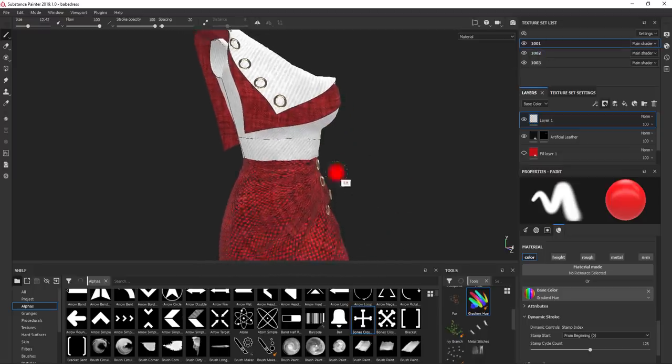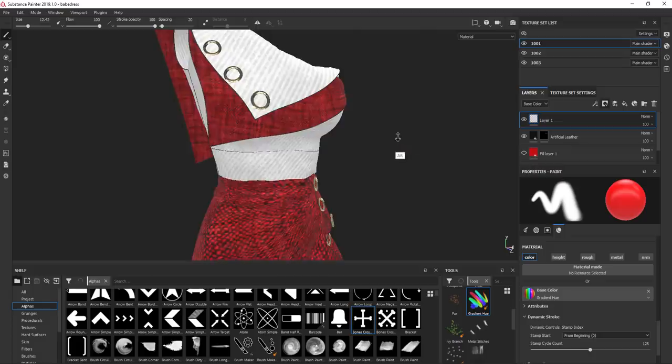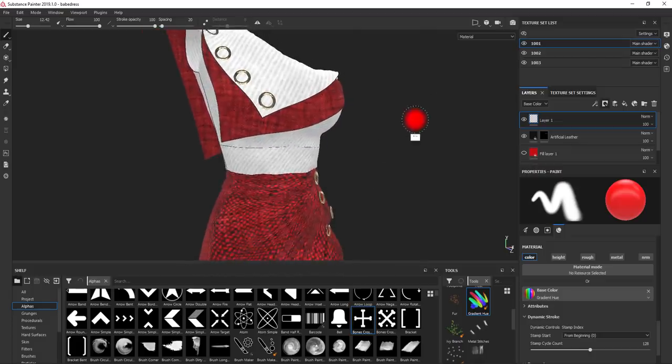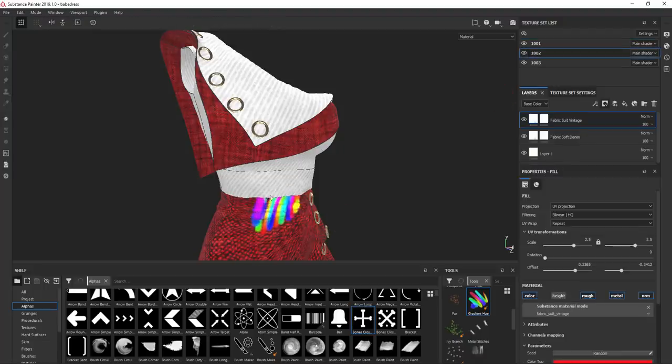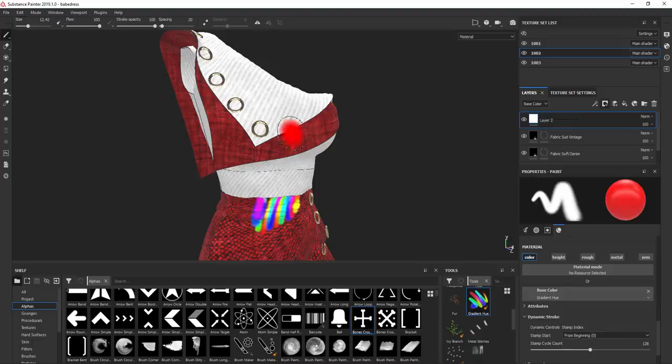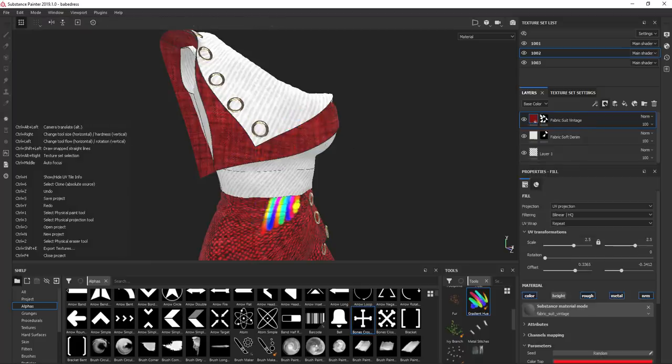Right now you still cannot paint across this, and this is what Mari does a lot, which makes sense I think for a lot of artists. So you still cannot paint across this, you can just simply paint around and choose a different one and start painting directly there. At this point you cannot paint across your texture set.